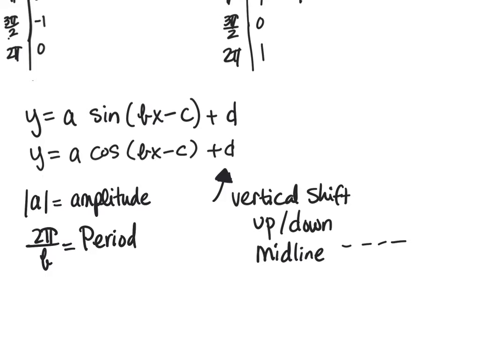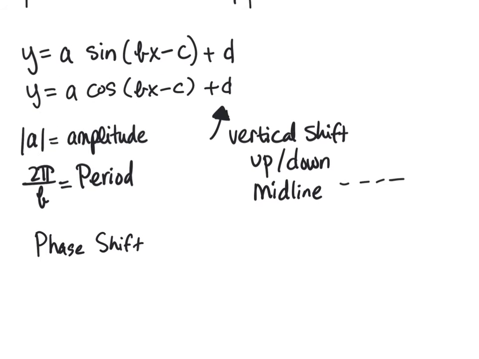The hard part is the phase shift. That's the one that gives everybody grief, and I understand. You could essentially factor out that B and isolate it, but I'm going to show you something a little bit different. Maybe this will help. If you ever have these parentheses, whatever's in the parentheses, the bx minus c, just set that equal to 0 and solve it for x to see where you're supposed to start. So if I solve this for x, I would add c and divide by b on both sides. That right there will tell you your starting point, like what x you're starting with.